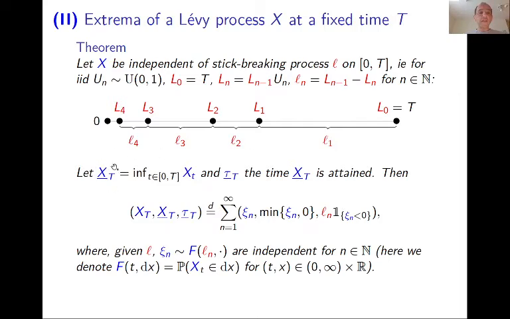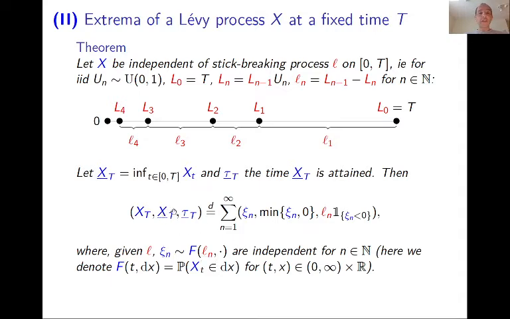And so the infimum and the time it's reached and the final position, this triplet, has this simple representation in terms of this infinite sum. Okay, so this is an equality in law. So what's on the right-hand side? Well, it's the stick-breaking process and independent draws from the law of X over the stick-breaking lengths. Okay, so that's all there is.